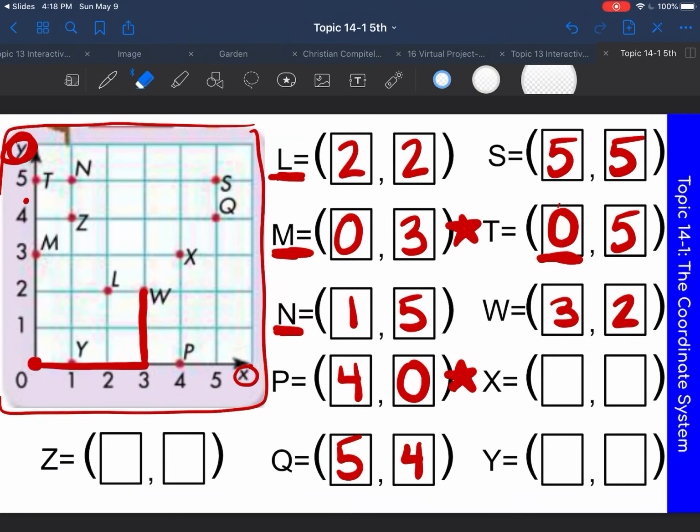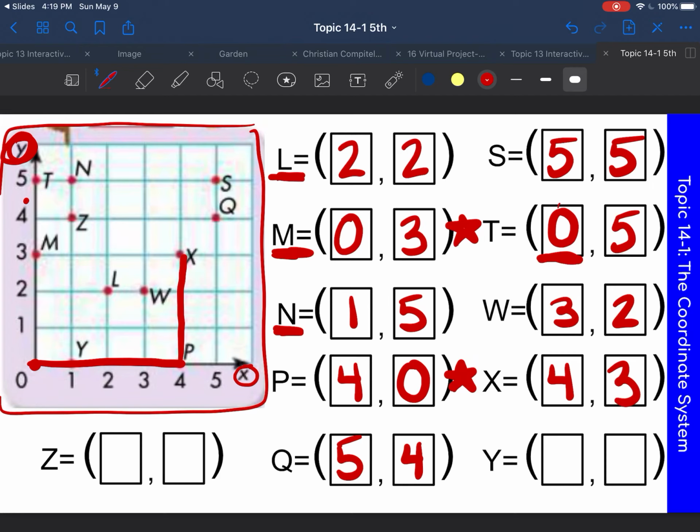All right, the X, start at the origin. We go over 4 to get to X, right underneath of it. So 4 would be the x coordinate. And then we go up 3. So 4, 3. We're getting close to the end. Now we have Y. We go from the origin over how many spaces to get to Y? 1. And then do we go up at all on the y-axis? We do not. So it would be what? 0. And then lastly, Z, we go over 1 again, and then we go up 4.